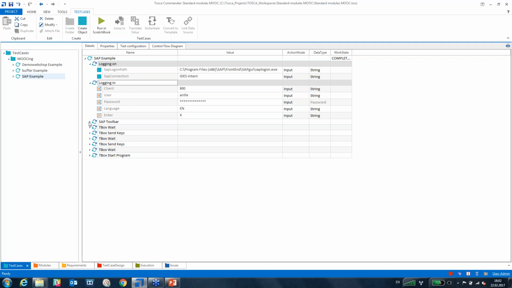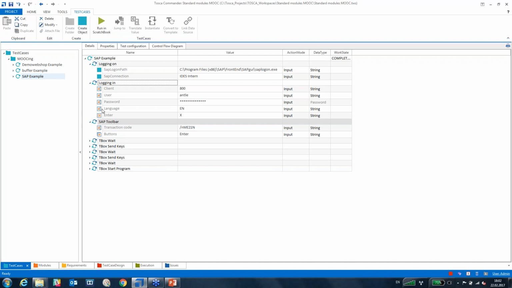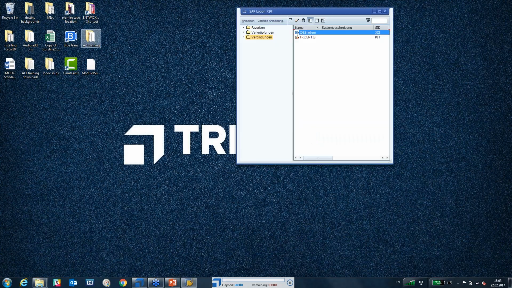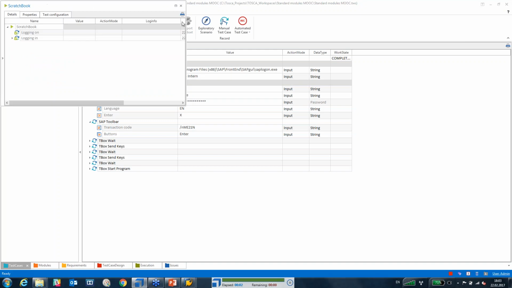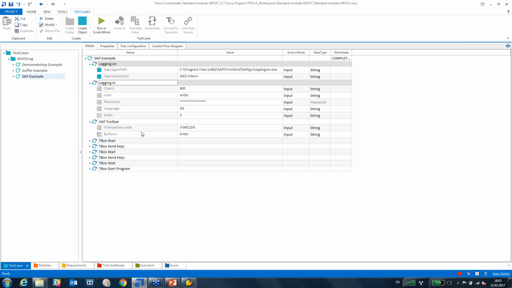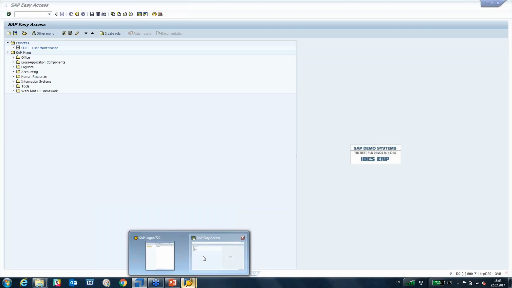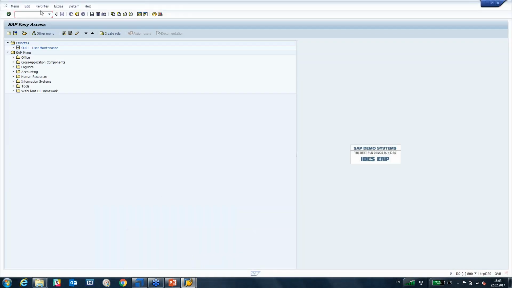Next, we're going to go to the toolbar for SAP. I realized that I should probably have left the other two open, so I will re-log in, and I will show you why I should have. So it has re-logged me in, and this SAP toolbar that we are going to be automating next is up here.